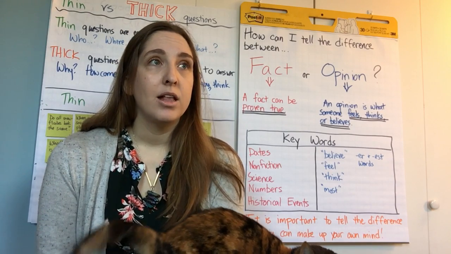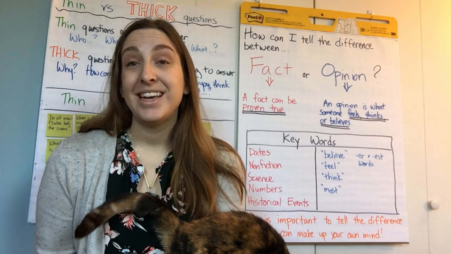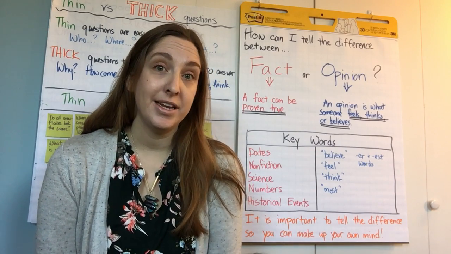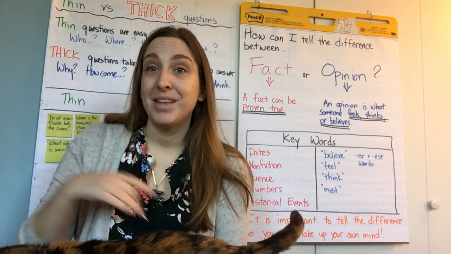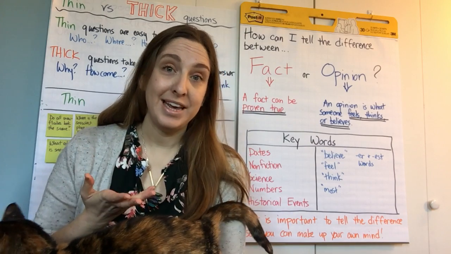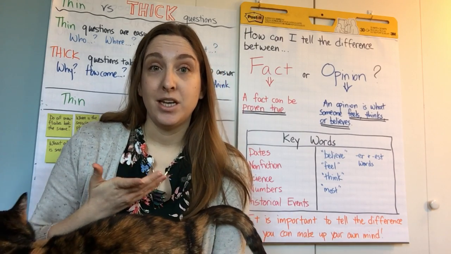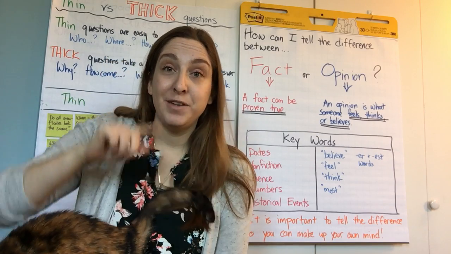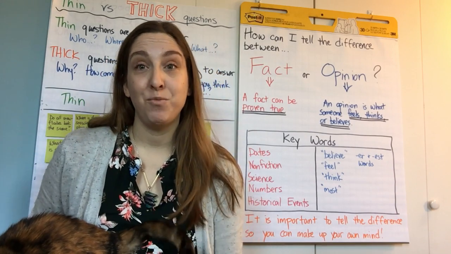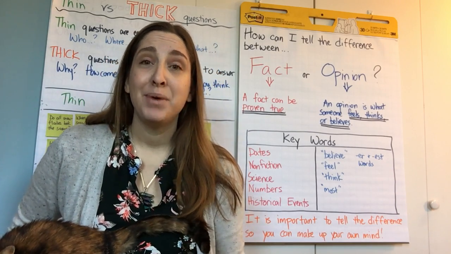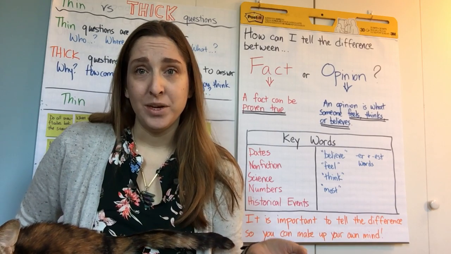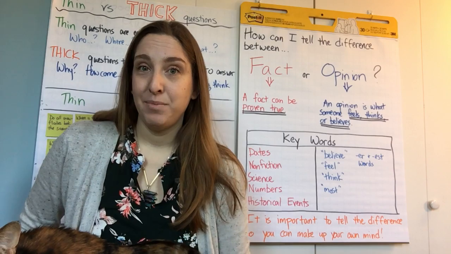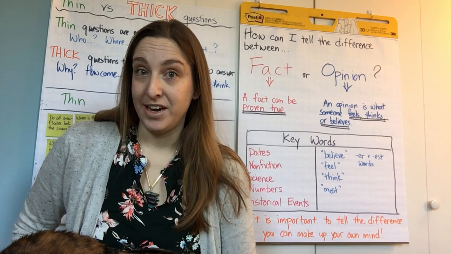A lot of times when we read books, even if they're information books, the author still has an opinion about their topic. That's something that they think or they believe or they feel about the topic of the book. And they might be trying to convince you to feel the same way. But that's not really always fair if they do it in a sneaky way. And a lot of people do this online on the internet.